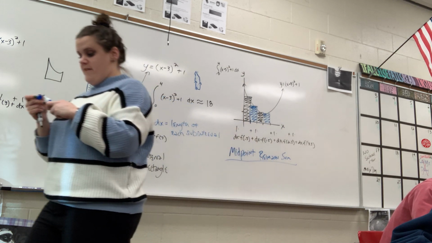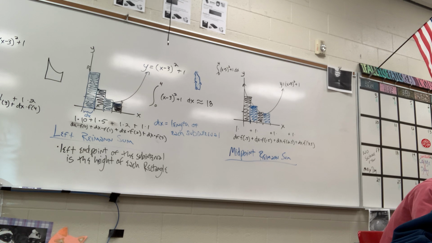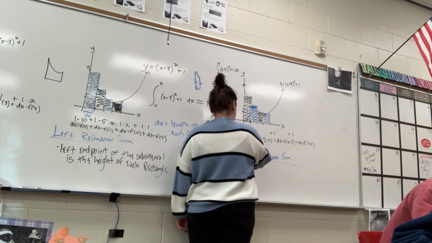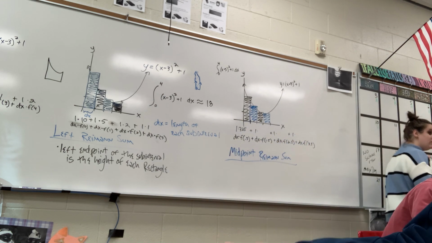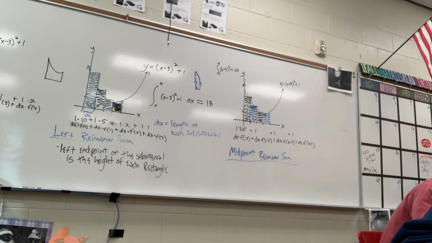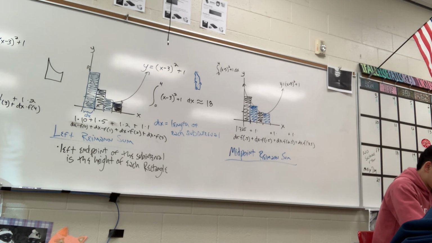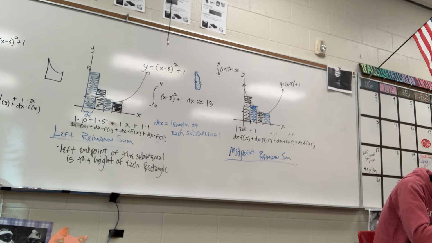Anybody already found the f of 0.5 yet? Yeah, what I'm writing down is 7.25, f of 1.5. Hey, don't forget that table thing I showed you to make this go much faster. Set your table to ask for the independent variable, right? Then you can just type in the ones you want real quick. Remember? 1.5, it's 3.25. Okay.